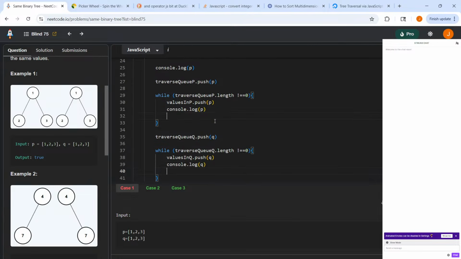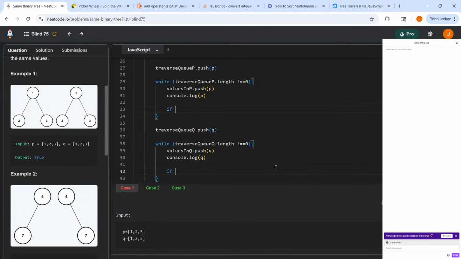And then we'll push the next children, if they exist, into the traverse queue. So if whatever, so I'll put in P and adjust it down here, dot left, need some parentheses, so P dot left, then we'll push the next into the traverse queue.